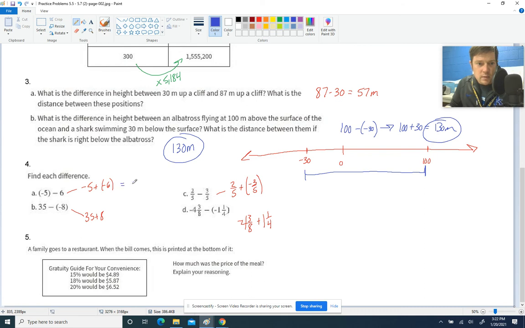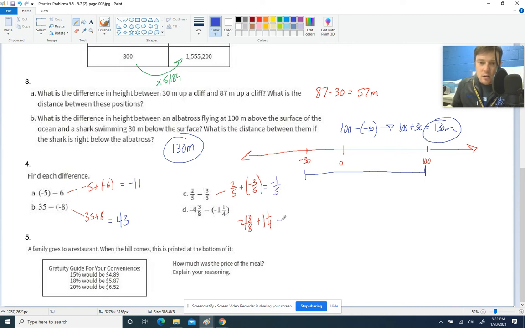It's really easy. This is negative 11 because the signs are the same. This one turns out to be 43 because it's just a positive addition. This one right here, even though it's fractional, it's nice because you got the same denominators. And so you just got to add 2 plus negative 3. The negatives win by 1, so that one's negative 1/5.